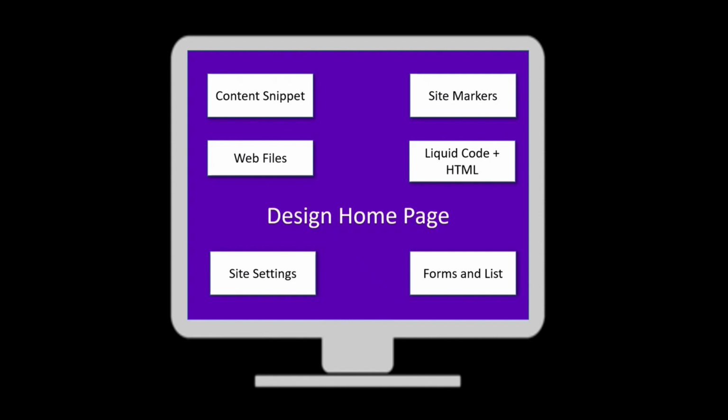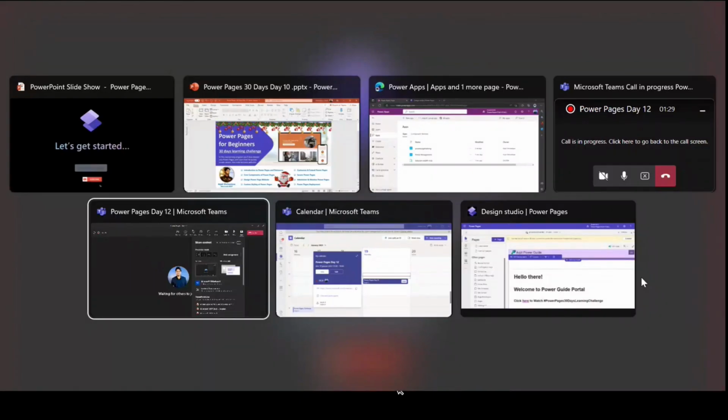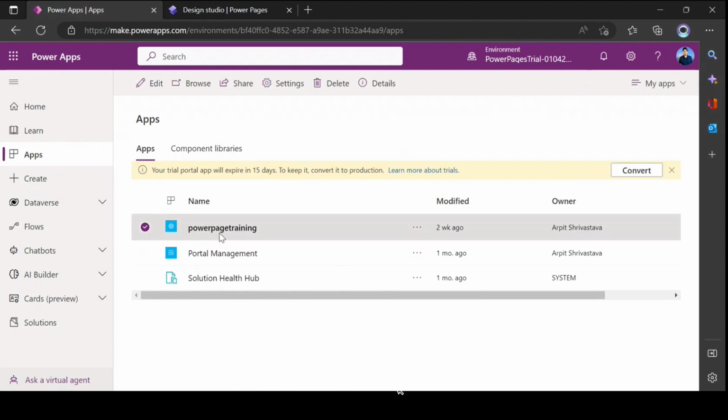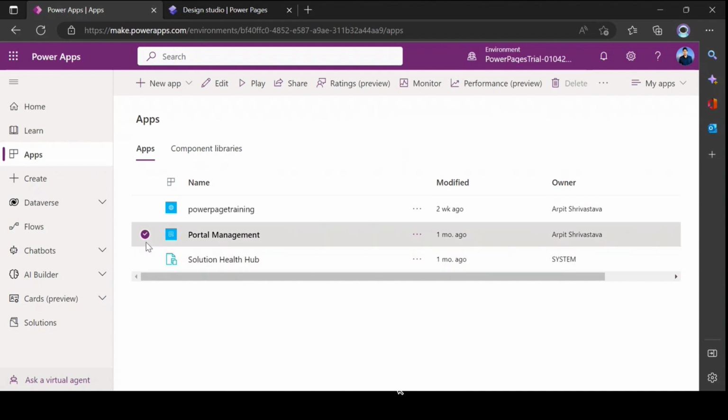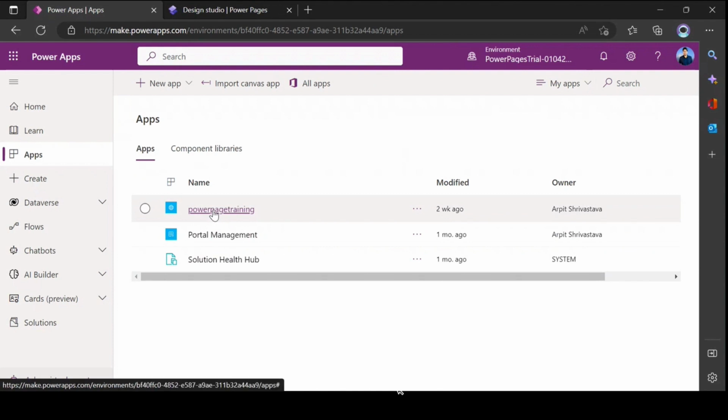All right, so let's quickly get into the implementation. I'm just going quickly to my Power Apps Maker portal. So this is the Power Apps Maker portal. Whenever you install your portal, you get to see the apps that get installed here. This is the Portal Designer app that we also call a portal app, and this is the model driven app. Some of the components we can design directly within this app, but some of the components are still not available in the designer app.